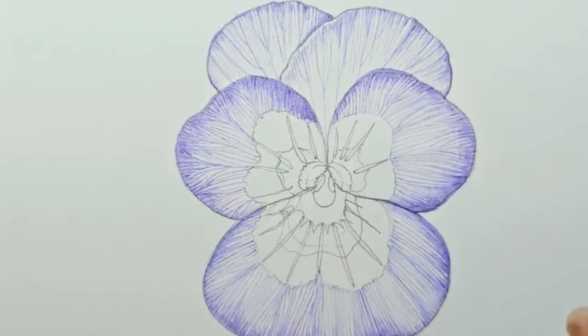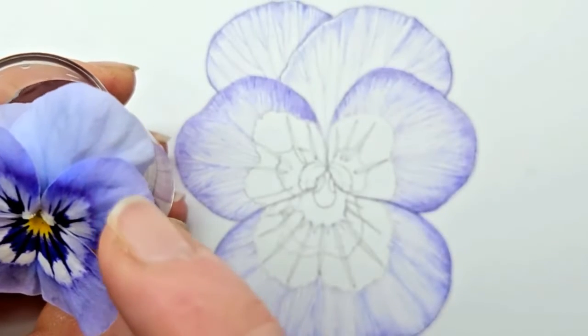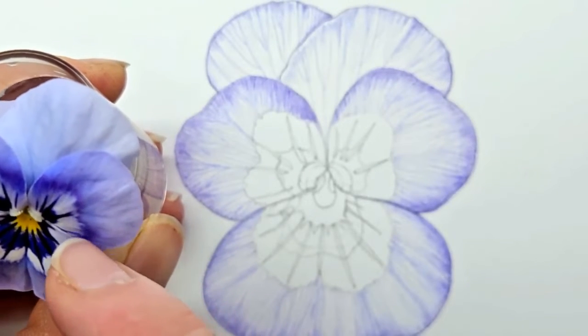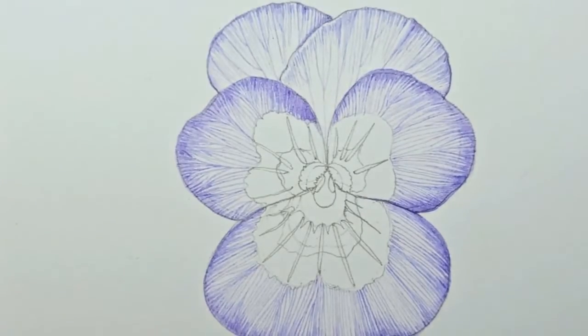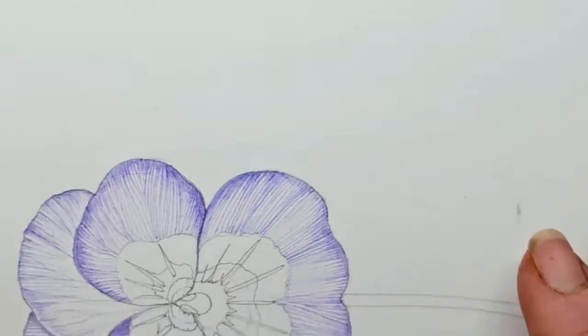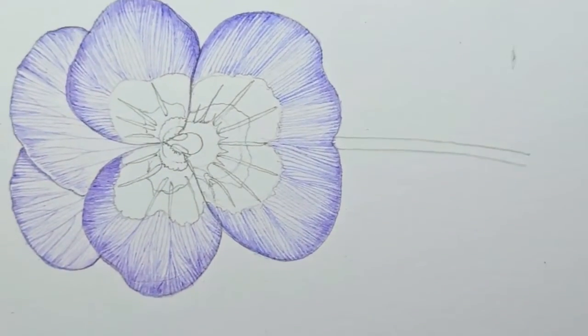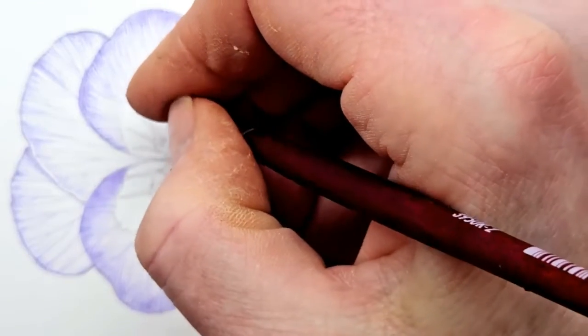I'm now going to bring in the colour so it lands and makes it darker right on the edge of that white circle. Rotate that page. There we are.